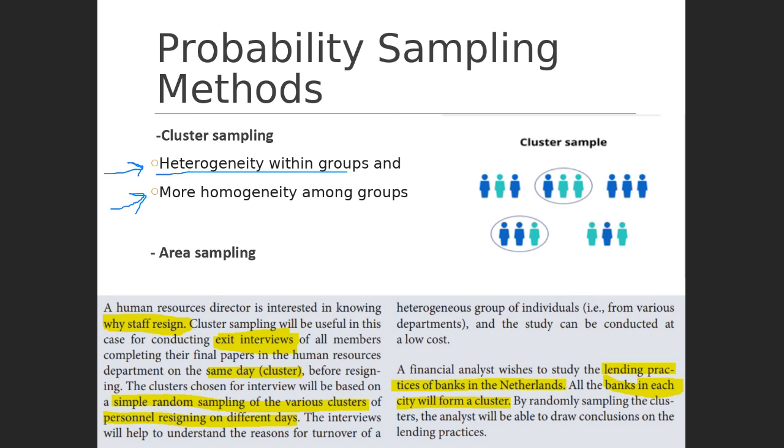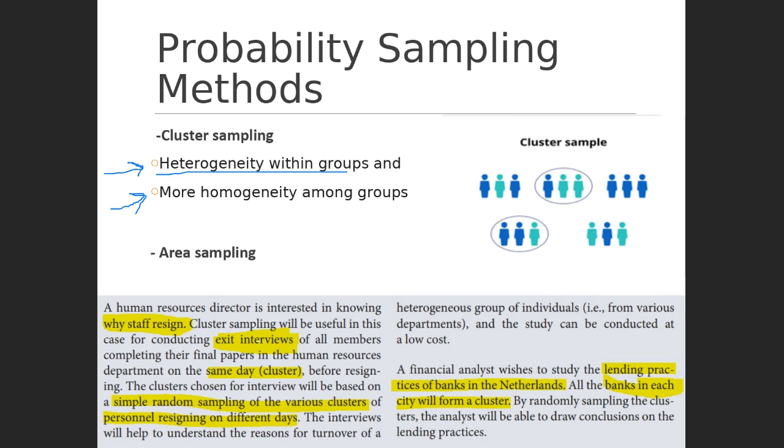If both conditions are met, if all four faculties have diverse students and an equal level of heterogeneity, then you can randomly choose a single cluster, and all the members within that cluster will be studied. Now you have four faculties, you can randomly select a single faculty. Maybe you can randomly generate the name of the faculty. For instance, if the faculty name is College of Liberal Arts, then you need to study all the members within that single faculty, and the results will be generalized to the other three faculties. So this is called cluster sampling.